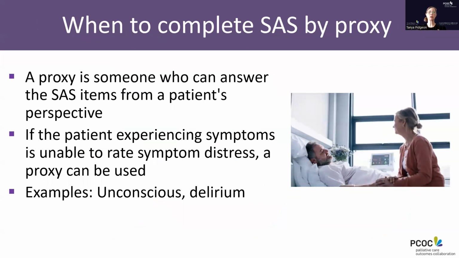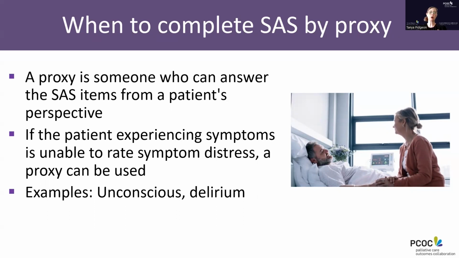A patient may not be able to communicate the degree of distress if they are unconscious or experiencing confusion or delirium. If language or other communication barriers are present, you should consider using an interpreter, a visual scale, or descriptive scale. Some patients, even with a level of disorientation or confusion, may be able to respond to this assessment. Please offer your patient the opportunity to respond to these symptoms before defaulting to proxy assessment.